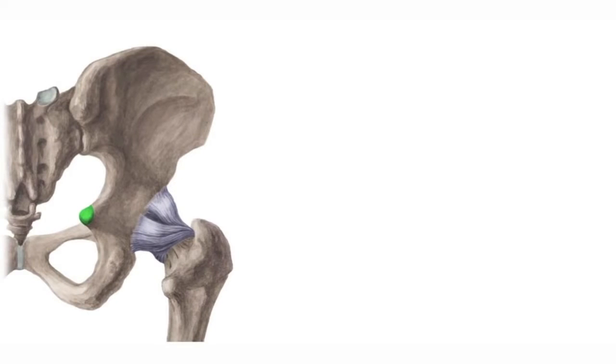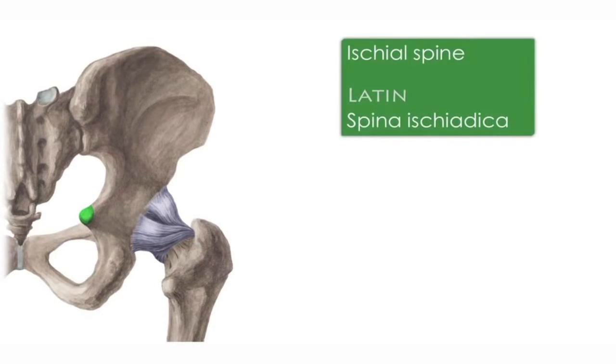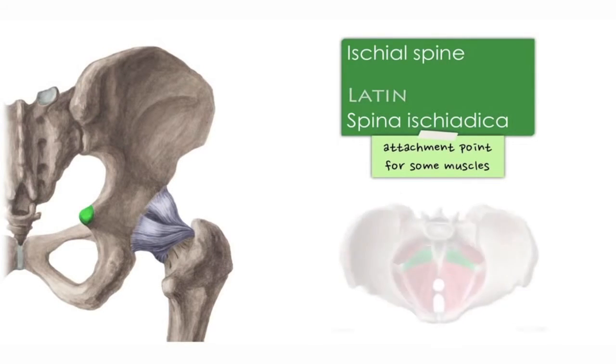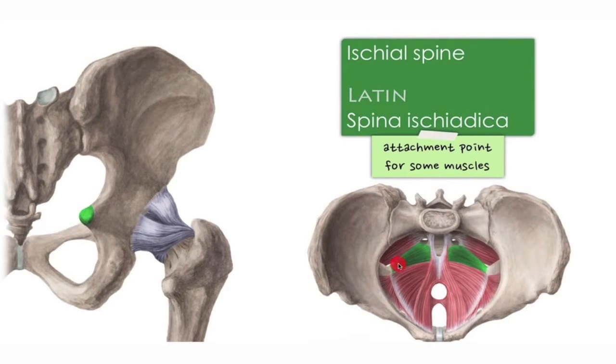On to another structure of the ischium, this time the ischial spine. And the ischial spine is a bony prominence, as you can see here, between two sciatic notches. The greater sciatic notch right here and the lesser sciatic notch. And this is the ischial spine just in between those two notches. Now, it's an important structure because it serves as an attachment point for some muscles, including this one that I'm showing you right here, highlighted in green. And you can see clearly it attaching to the ischial spine.